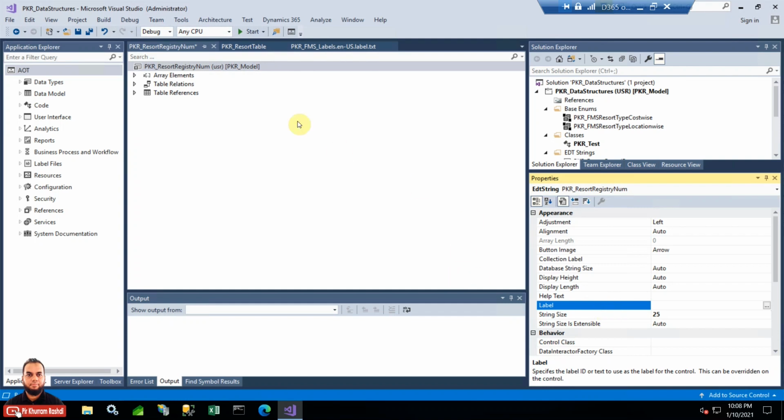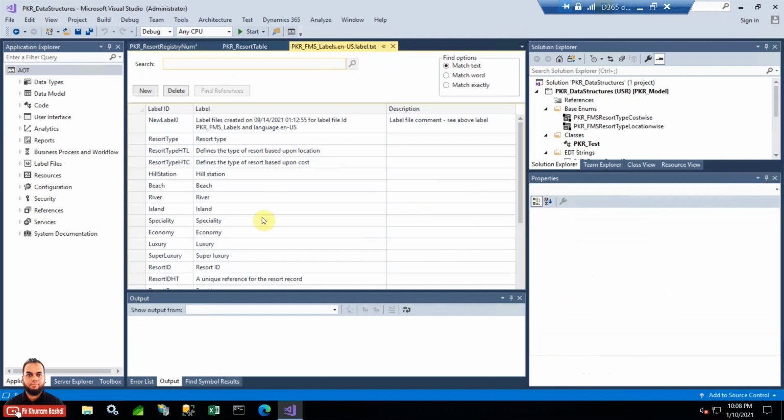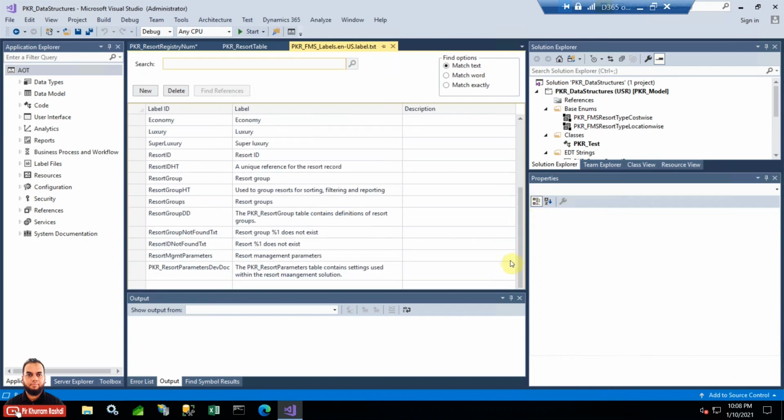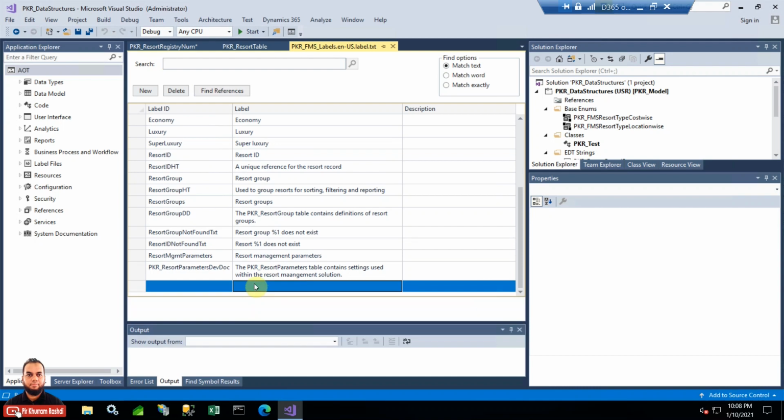For that label we need to go to the label file, and here we need to put the label, basically registry number.